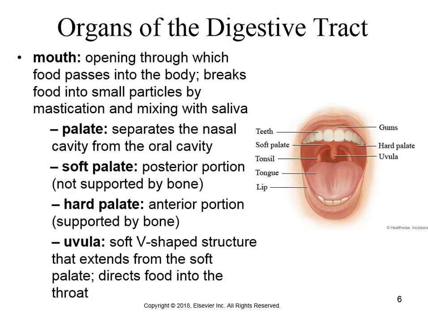And it's called hard and soft because it determines whether or not there's a bone there above. And then you also have that little dangly bit in the back of your throat. If you hold your mouth open wide, you can see it hanging down. That's called the uvula. And it helps direct food to the throat. Because, in the back of your throat, you also have your larynx or windpipe where you respirate through. So the epiglottis and the uvula here help guide that food to the appropriate tube so that you're not aspirating food into your lungs.